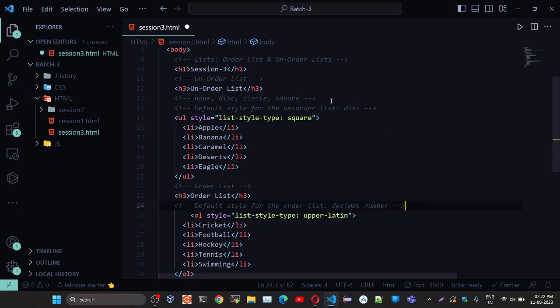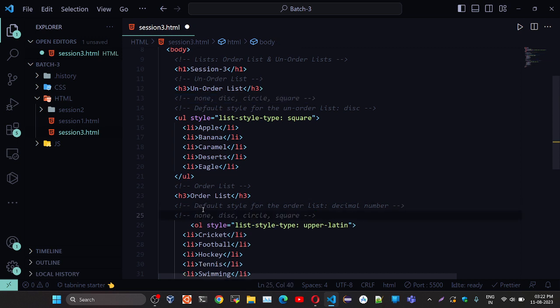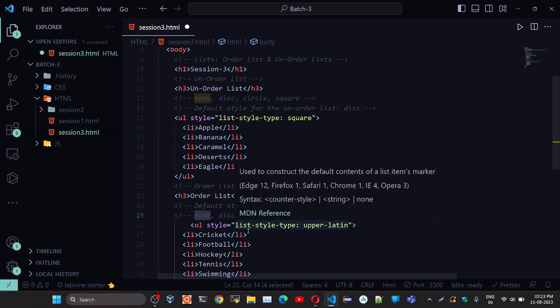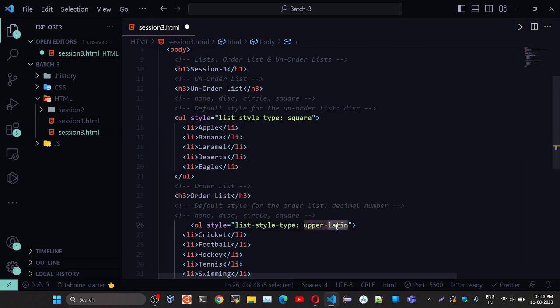Okay. So let's see different styles here. First one will be just the number, decimal numbers, upper alpha. Just copy this, save it here.